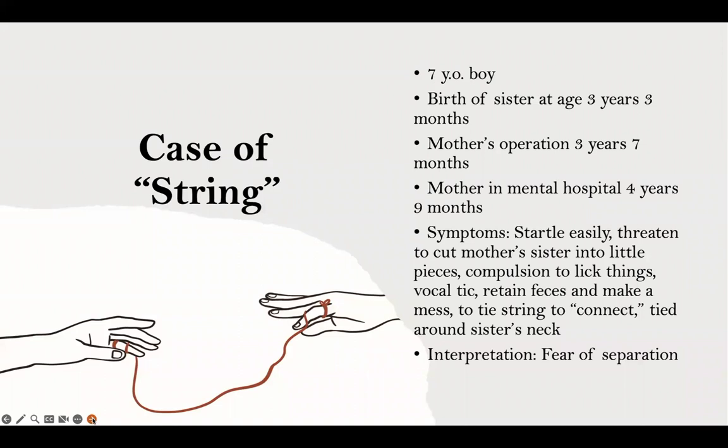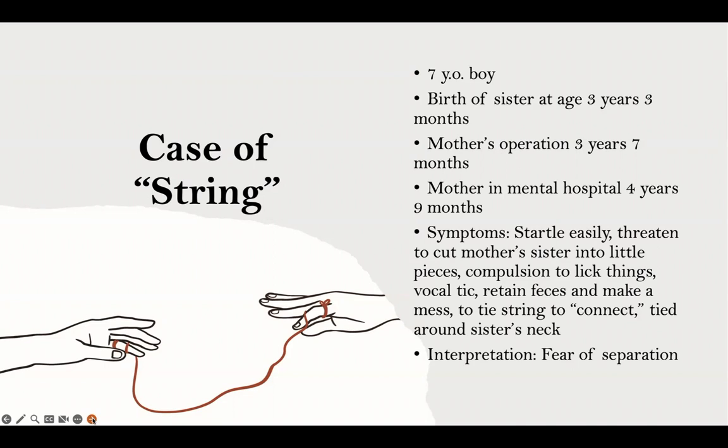Winnicott talks about this wonderful case that's illustrative in so many different ways of a 7-year-old boy, growing up in a home with kind of struggling parents, but just getting by, mother with serious depressive symptoms, drug use in the home. And Winnicott takes a very, very detailed developmental history. One of the wonderful things you can learn from Winnicott is how to take a really good developmental history.